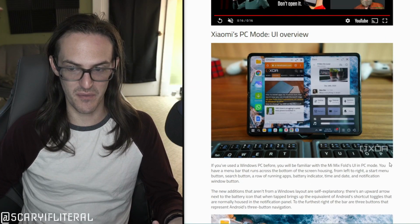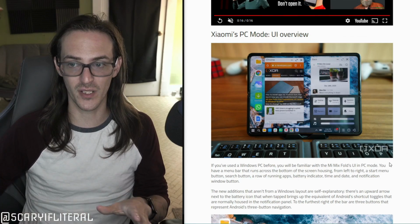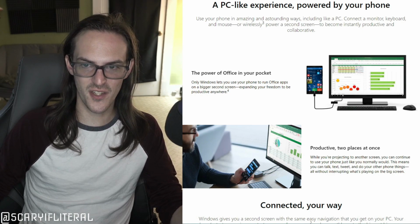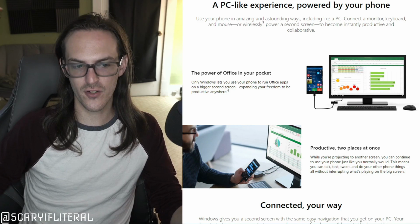However, look, am I going to sit here and tell you that that's as good as something like this, where you've got a full desktop mode? I don't know. Maybe that's better. It's really hard for me to say. But at the end of the day, we came from a world where Microsoft kind of pioneered this technology. The fact that they now don't have it at all, when several other Android manufacturers do have something essentially the same as their concept, it is a little bit disheartening.